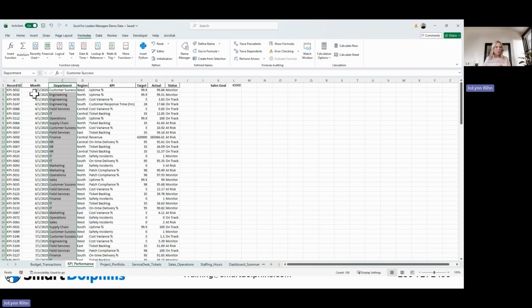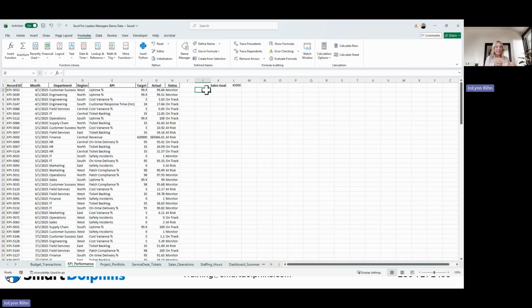But let me actually use these in a formula. I'm going to start with an if function as an example. So let's say that out of this information here on this KPI worksheet, we want to know, is the KPI on track? Something we need to watch, or is there a problem?